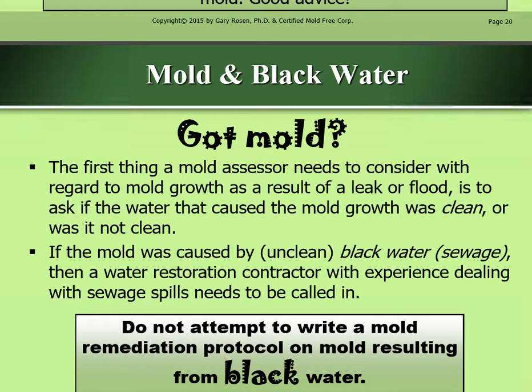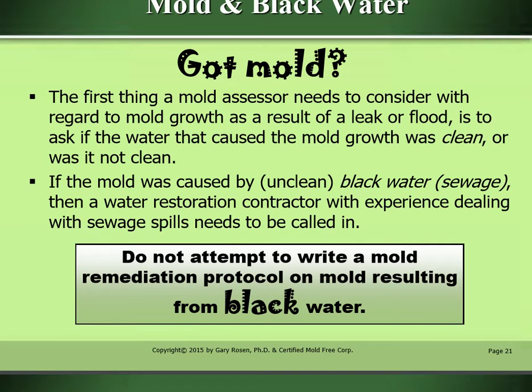Mold and black water. You got mold? The first thing a mold assessor needs to consider with regard to mold growth as a result of a leak or a flood is to ask if the water that caused the mold growth was clean or was it not clean. If the mold was caused by unclean black water or sewage, then a water restoration contractor with experience dealing with sewage spills needs to be called in. Do not attempt to write a mold remediation protocol on mold resulting from black water.